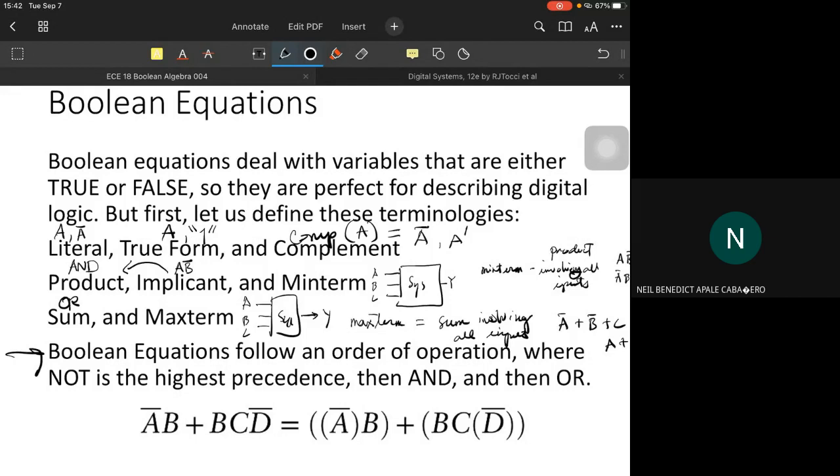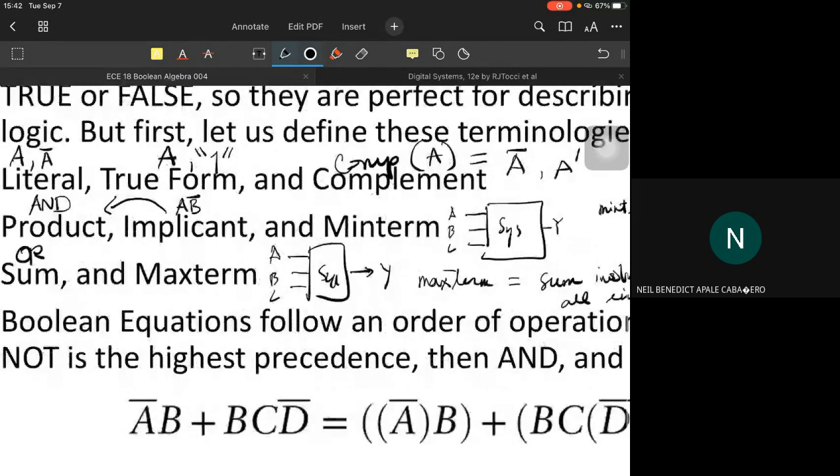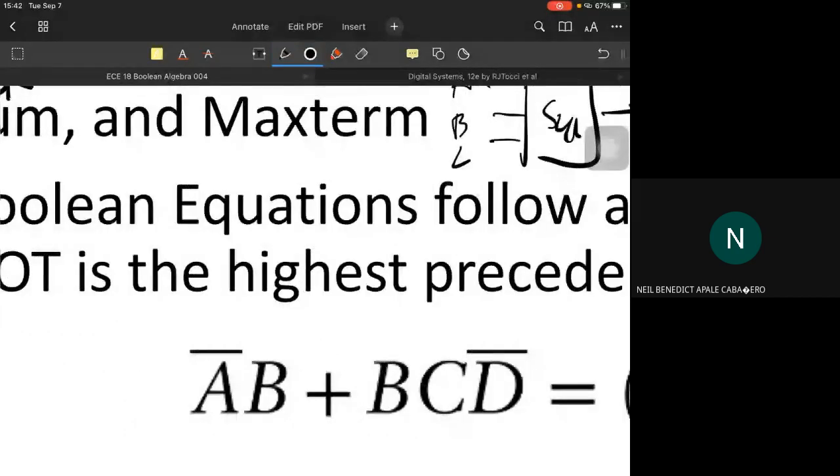So, here, A bar B, so pagbasa ani: A bar and B, or B bar, B and C and D bar. And ani, AND is OR. So, A bar and B, or B and C and D bar.